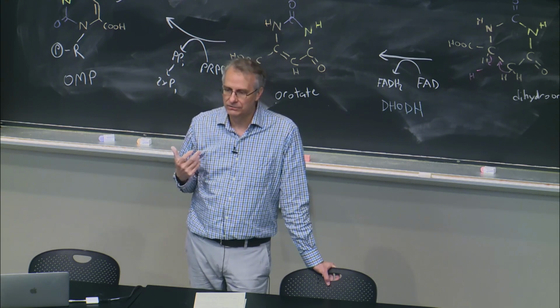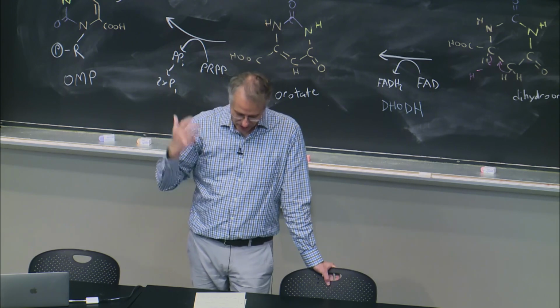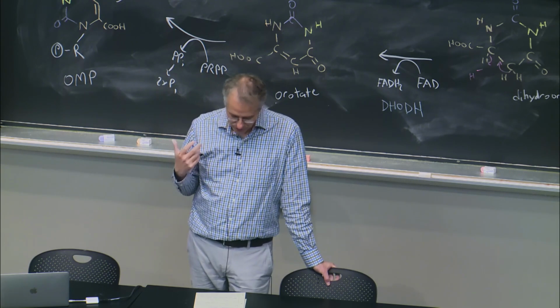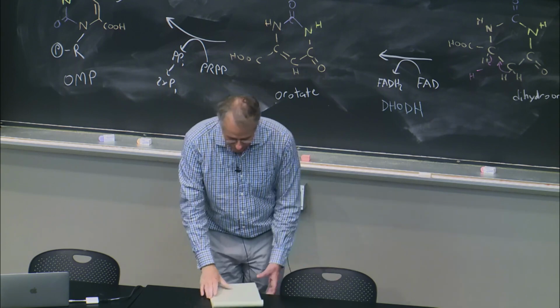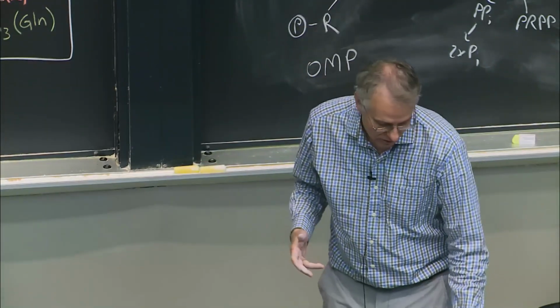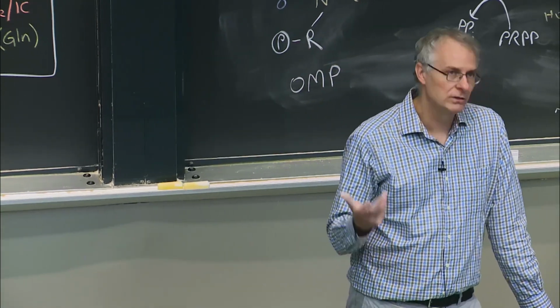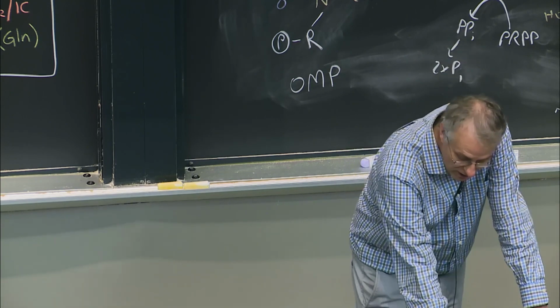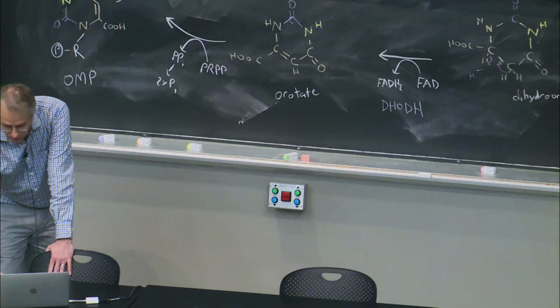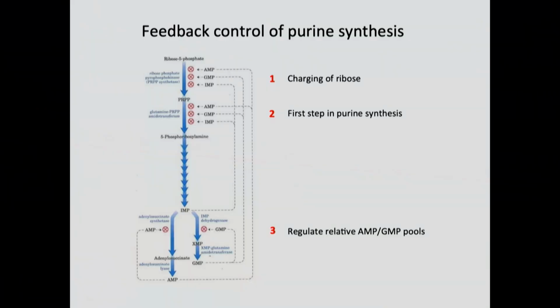And so there have to be complex mechanisms in place to make sure that cells always have the right levels of nucleotide triphosphates and deoxynucleotide triphosphates. There are complex feedbacks that we could give a whole lecture on, but for the purposes of today, I just want you to be familiar and know that they're here. And they all make sense. They fit exactly with what we've talked about in other pathways.